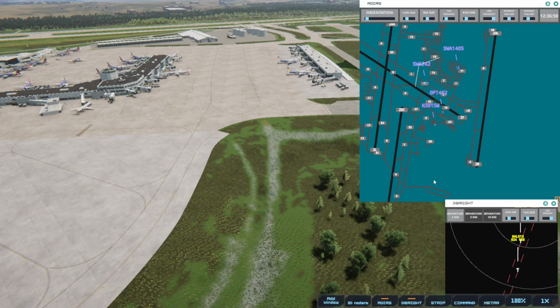You might need a pushback, I guess. Negative. I don't need pushback truck. Just approve. November 3915 Mike.